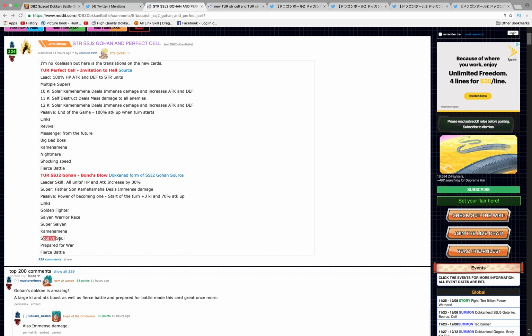It still works even if you're not on the Cell event, but he's going to destroy that Cell event because he has Soul vs. Soul. He has the Kamehameha, the Super Saiyan, the Saiyan Warrior Race, the Fierce Battle, that 70%. His attack stat isn't probably going to be that bad. I don't know what it looks like. Actually, we'll look at it in a second. Gohan's going to be amazing.